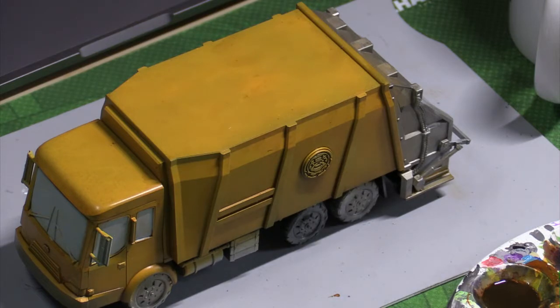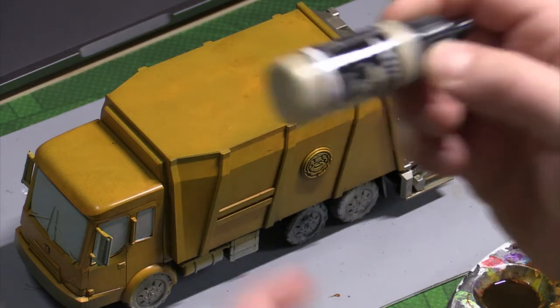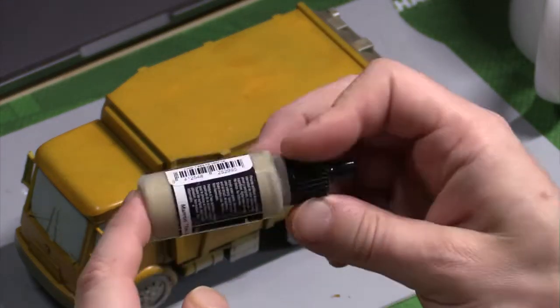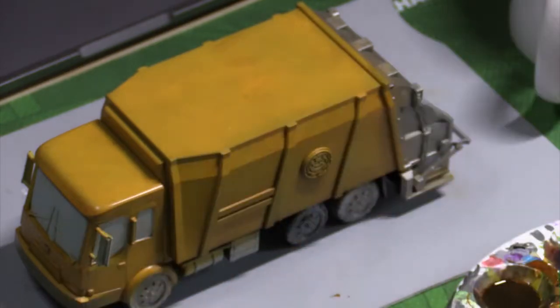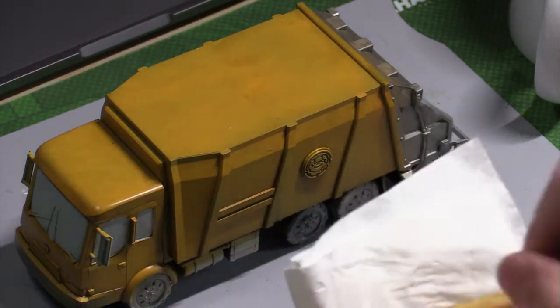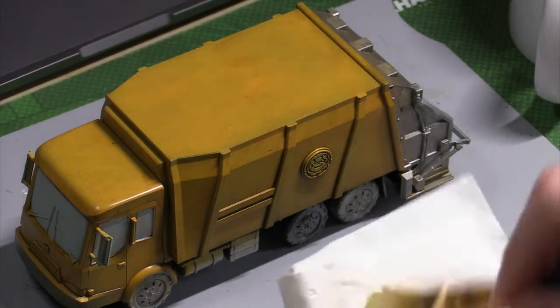So I just have to find my color here. And I think we're going to use some of this Thar Brown, which has a bit of yellow to it. It's kind of a bone color. So there's a little yellow mixed in, and I think that'll work great. It'll really help the stuff pop. So, oh dear. I'm just going to get this on the brush. I'm going to get rid of most of it on our paper.